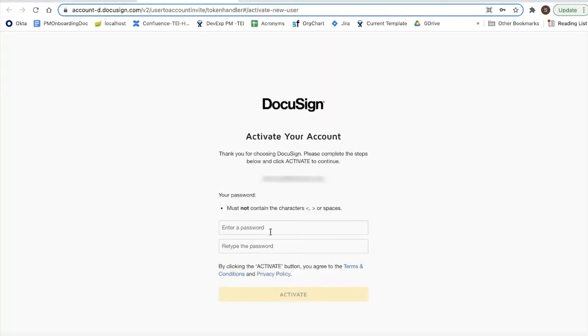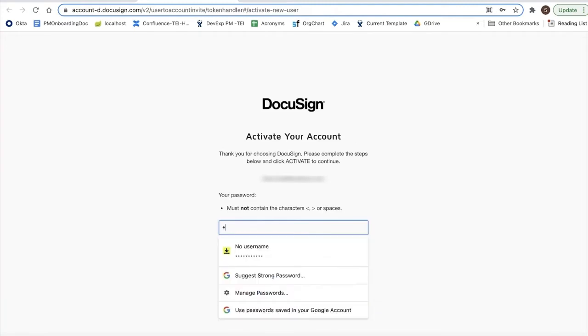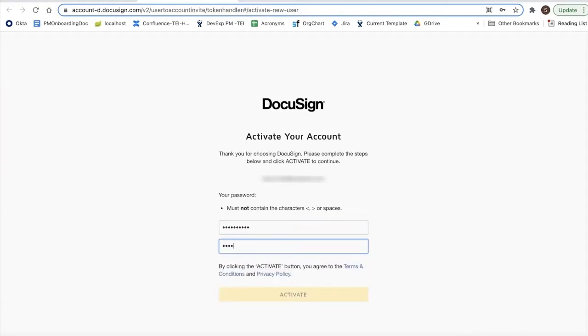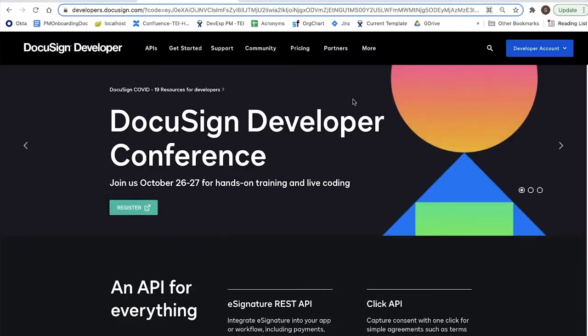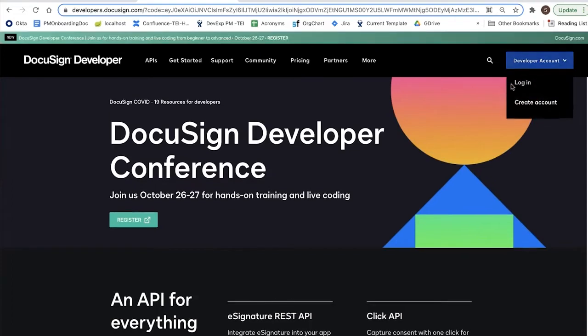Click on the Activate button on your email and fill in your password. And press the Activate button. Now you can log in.